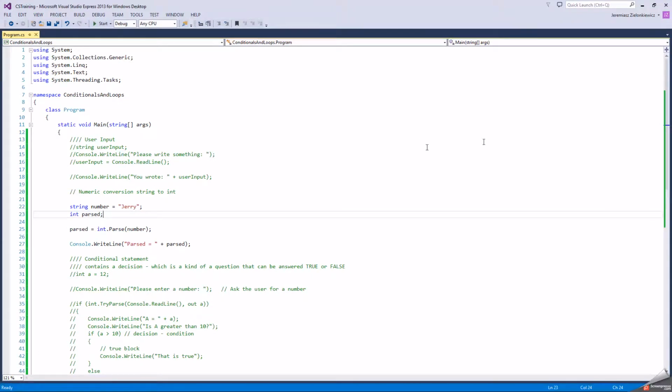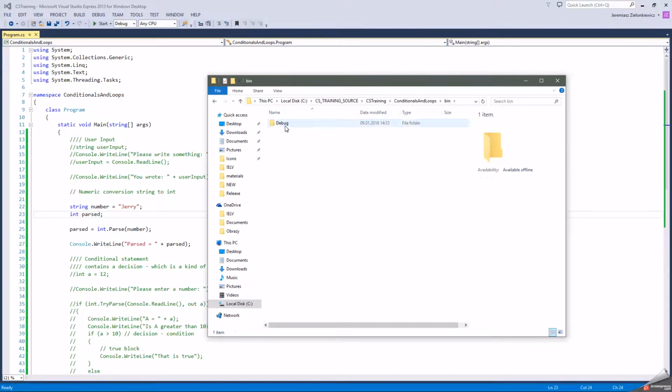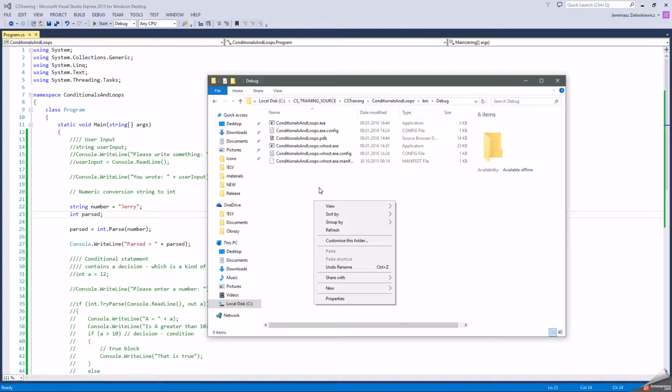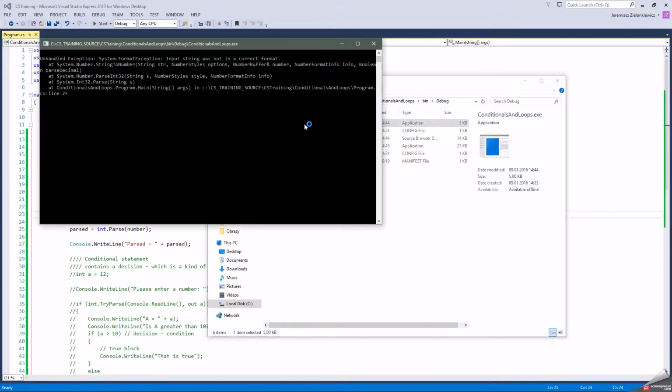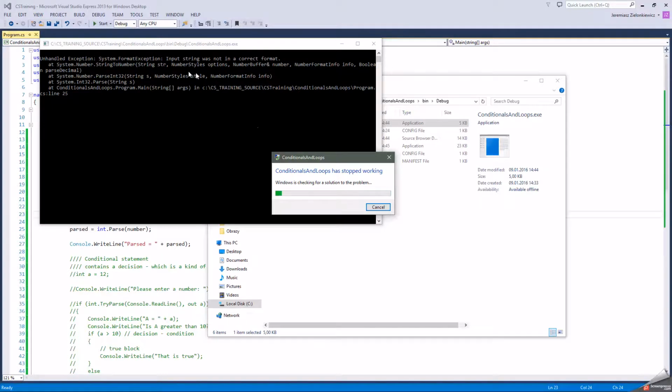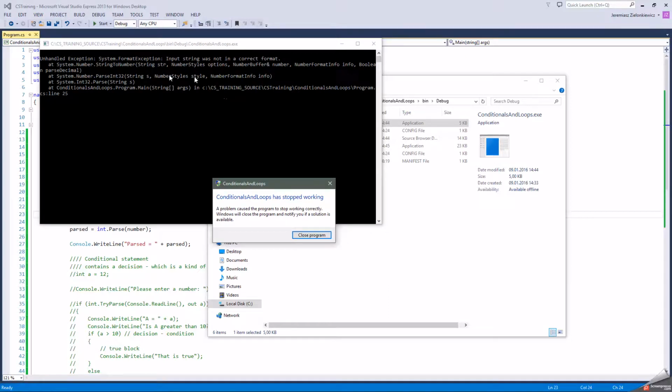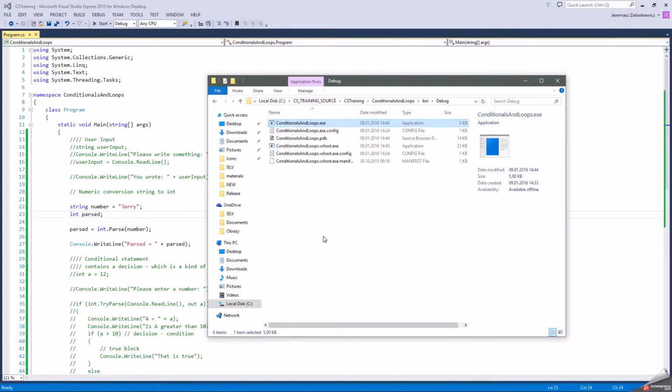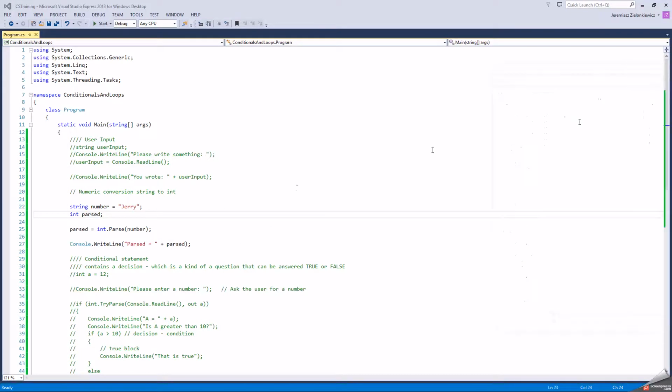And then, if we go to our program, to our binary, so we run. If you gave it to a user and you wanted to run it, then it will crash like this. Input string was not in the correct format, and then you get this cool crash. And you'll see some more information about this unhandled exception. So your program just crashes, and it doesn't do anything, right? So this is one way of parsing a variable.